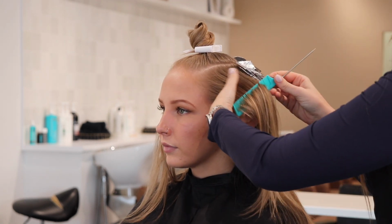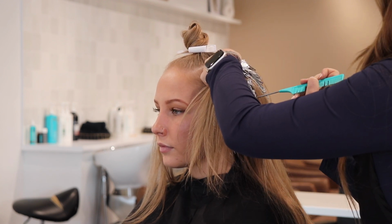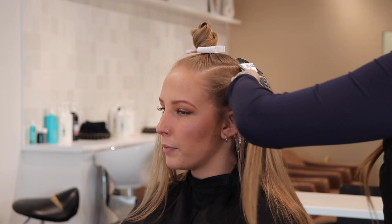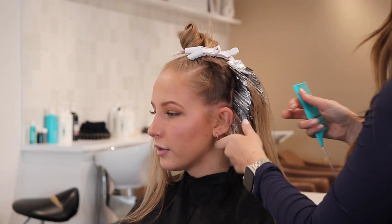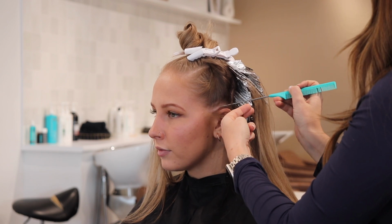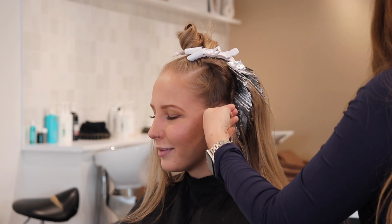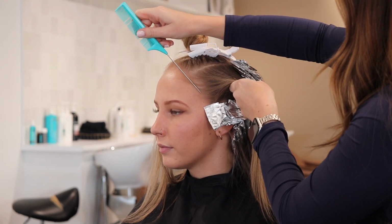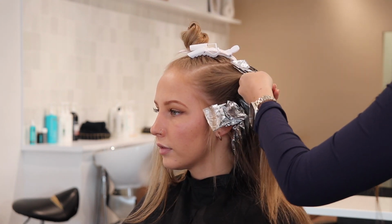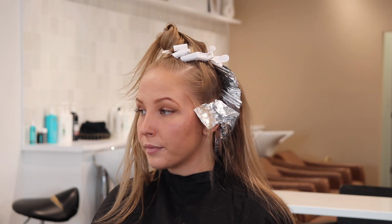When I start the sides, I'm going to take a small horizontal section just above the ear, and that's going to connect my foils from the side hairline at the back. When I start my side sections, I only do about 1 to 2 very small weaves horizontally like this. I like to do a lot of hairline detailing in the front, so I typically like to just keep them vertical for the most part. I just like to connect that very bottom foil with the back. If you are more comfortable foiling horizontally, you can.